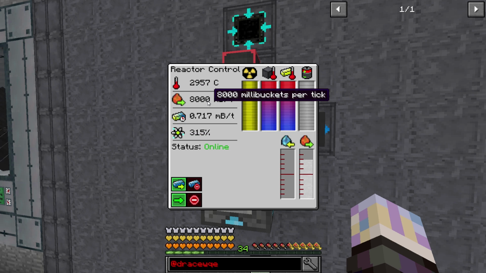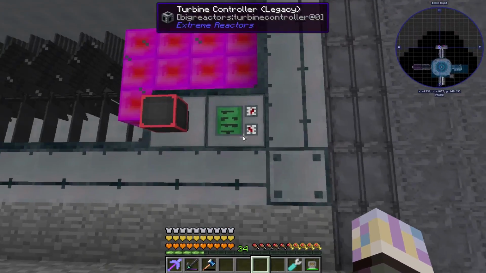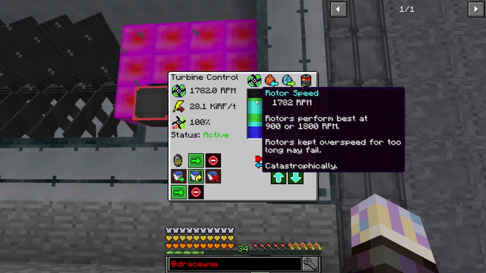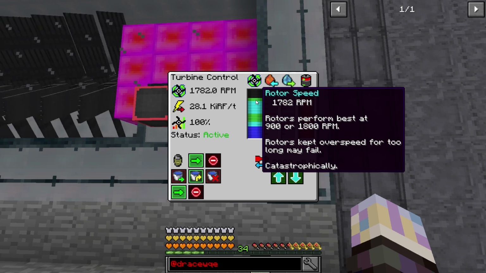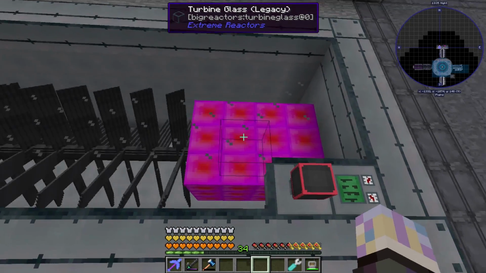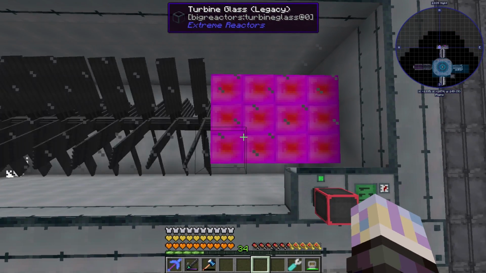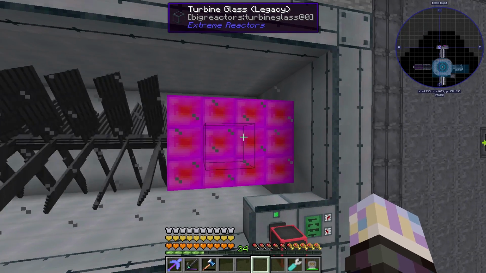So that's exactly what you need, to be at 8,000 millibuckets to cover 4 of these turbines. And you'll notice here too that the RPM is almost at the perfect number. So 1800 would be perfect. If we were at 1800, we'd probably get about 400 more RF or something like that. But with this kind of ludicrous setup, with the way I did it and the exact number of fans, you don't really have to worry about it. I mean, it's close enough. You're losing a tiny bit of RF, but you don't even have to think about it.